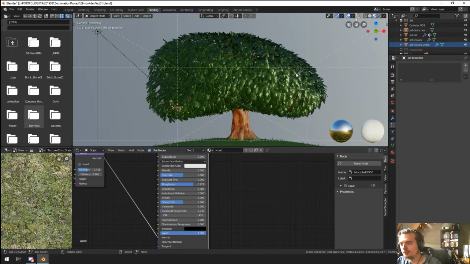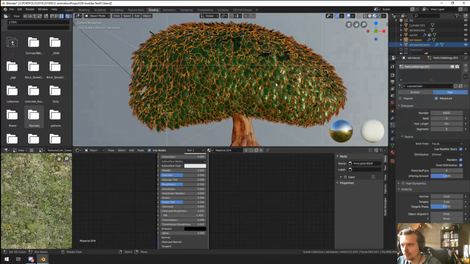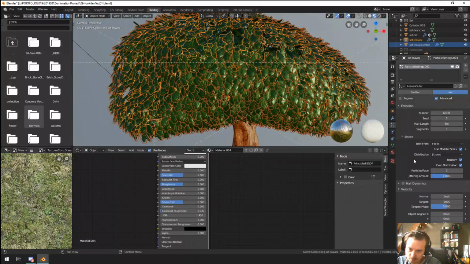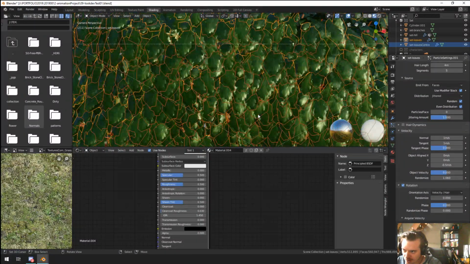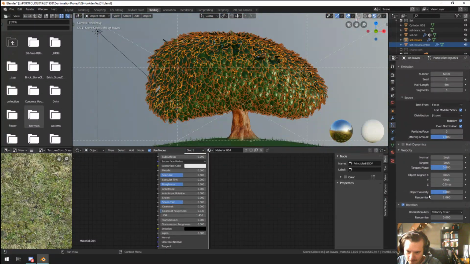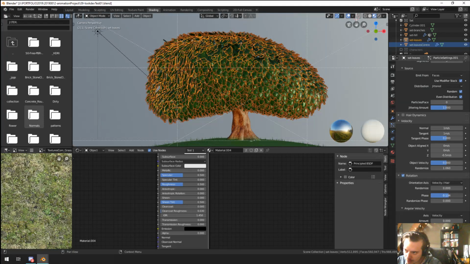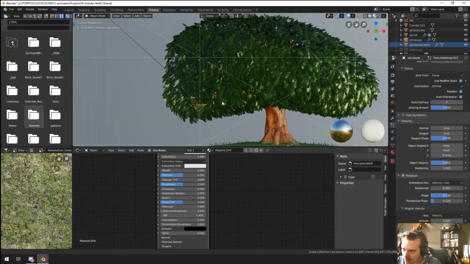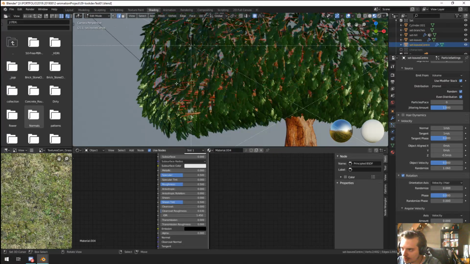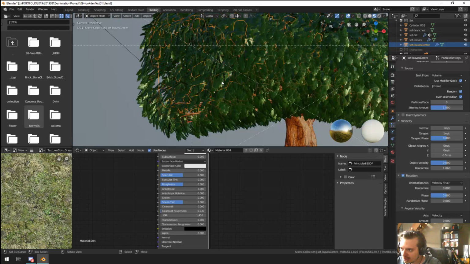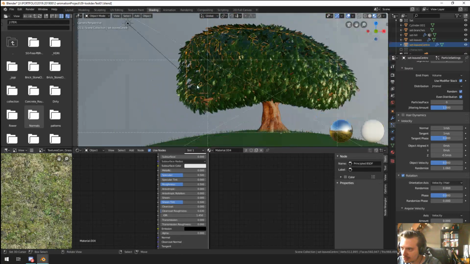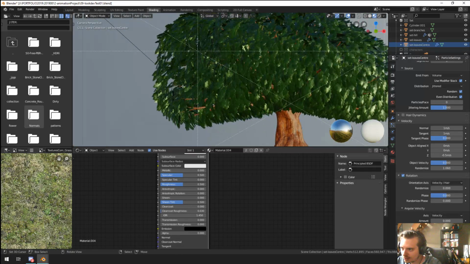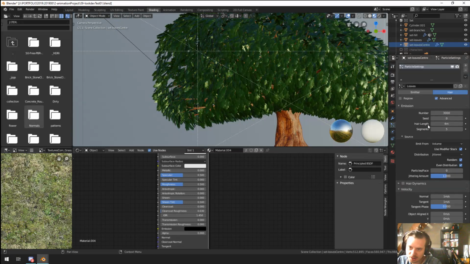There we go. Maybe the outer ones, we can do something with them to make them a little bit more random. Can phase them a little bit and randomize that. And it starts to look really, really nice. Just want to make sure we don't have any, like here, it's kind of floaty.